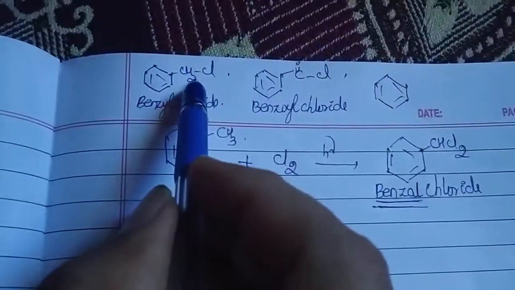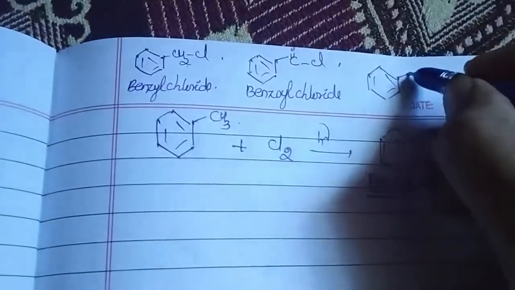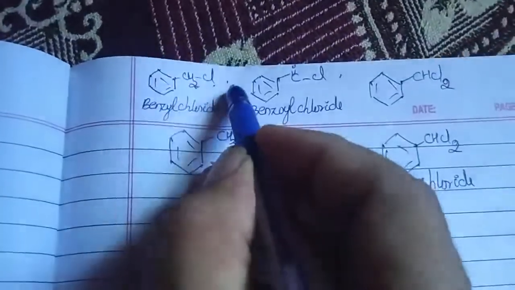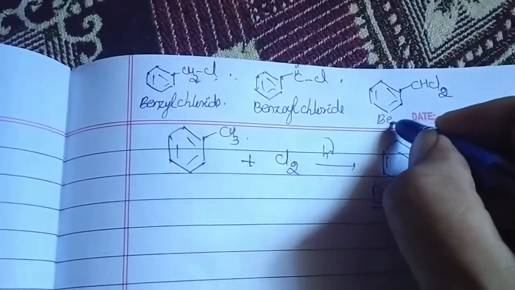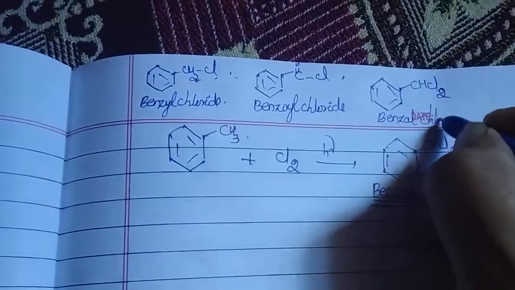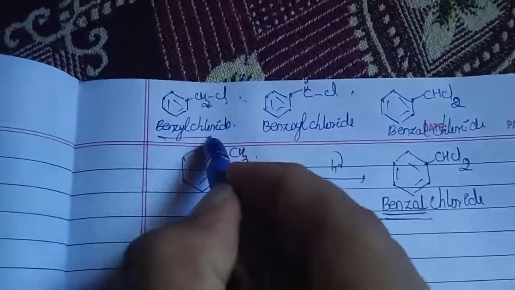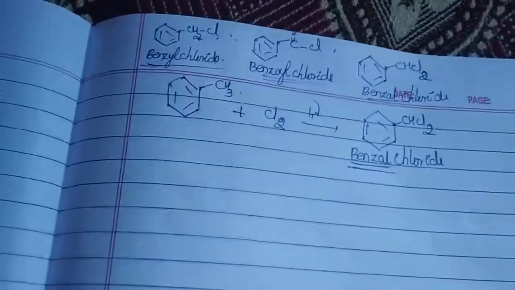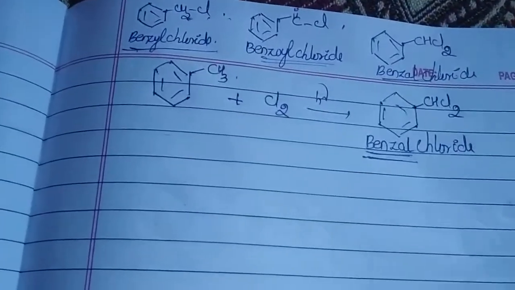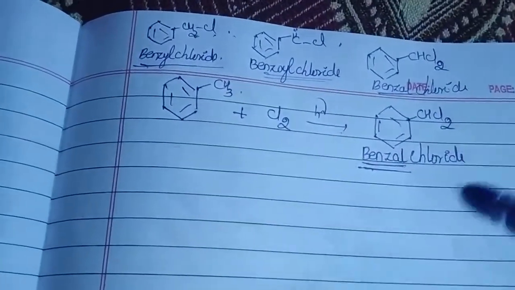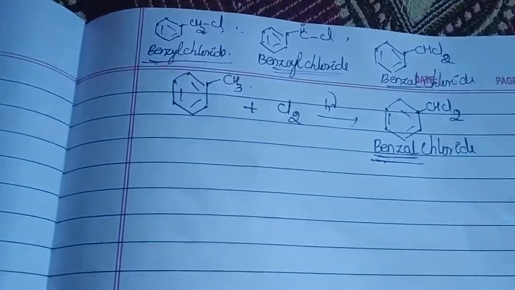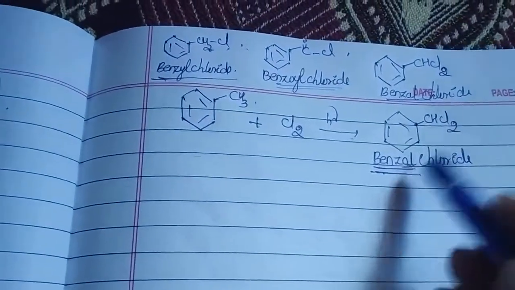What has happened? Instead of CH2, here we will be having only CH. Instead of Cl, we will be having Cl2. Able to identify the difference? So this is our benzyl chloride, this is our benzoyl chloride, and this is our benzal chloride. So when your toluene undergoes chlorination in the presence of h nu, first you are going to get benzyl chloride. It is an important product, because they may give you all these three options and ask you to identify which one you are going to get. So remember, it is benzyl chloride.